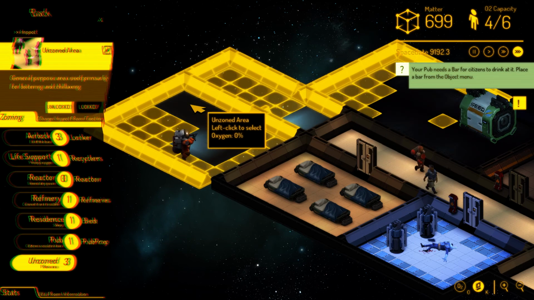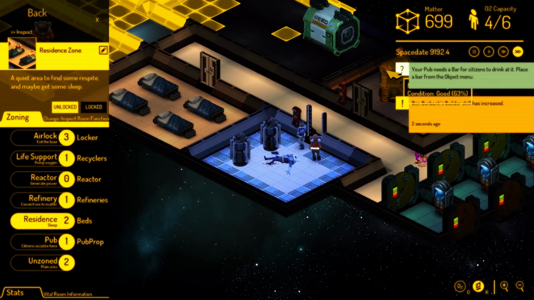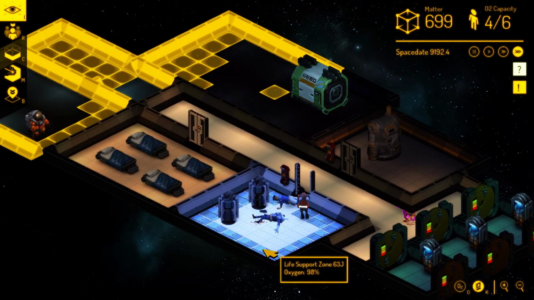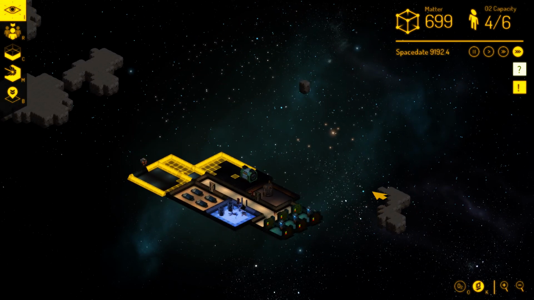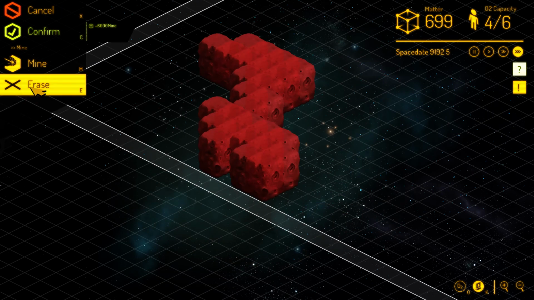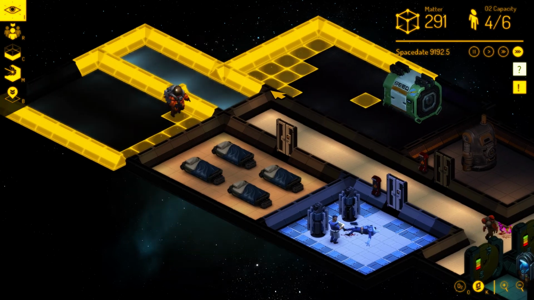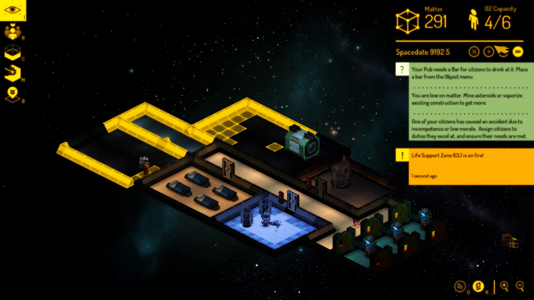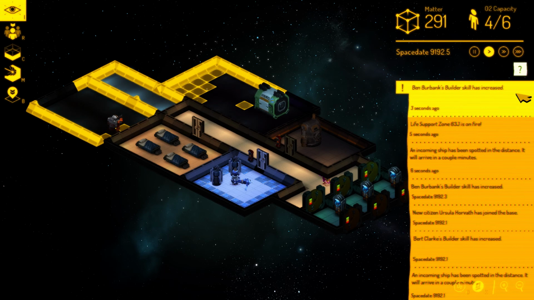So let's assign this zone to another resident. Again, let them finish building all of that. Hope to see some more space stuff. Although we have stopped mining, so let's tell them to mine that lot out. Confirm that. I know my pub needs a bar, I'm not touching it until the walls have been built. So, there we go. I've had it on fast forward, and we had another ship incoming.